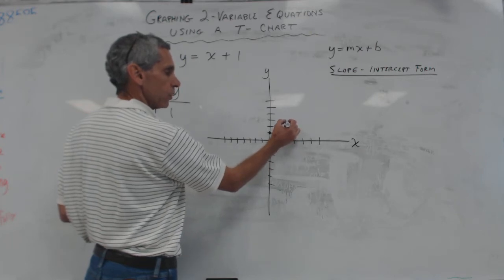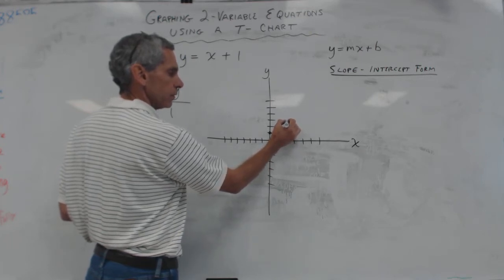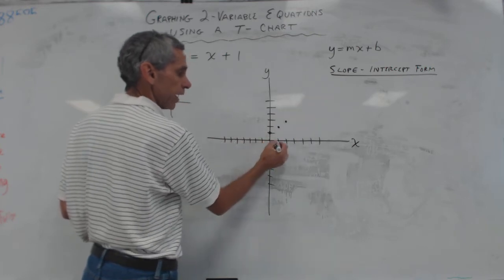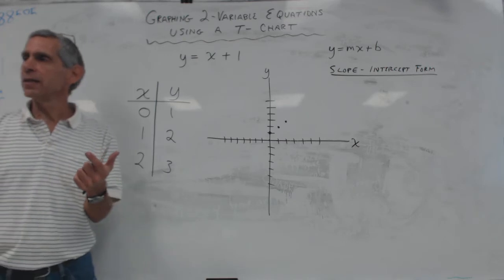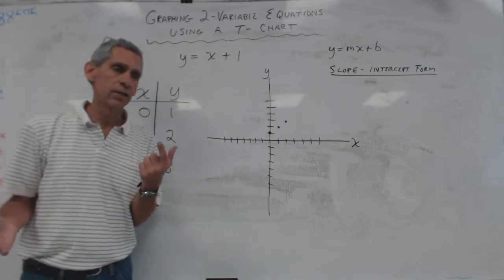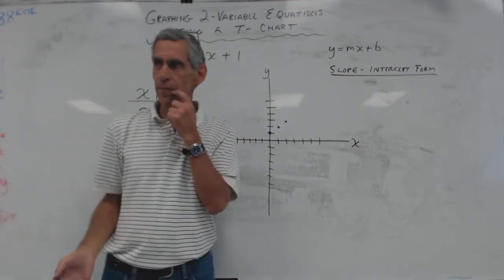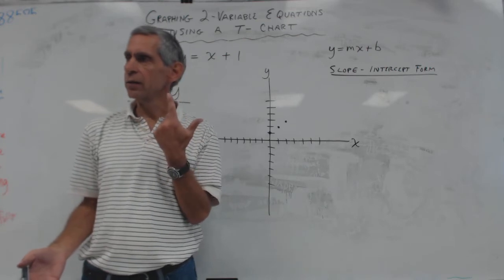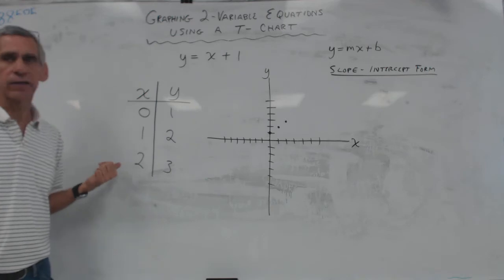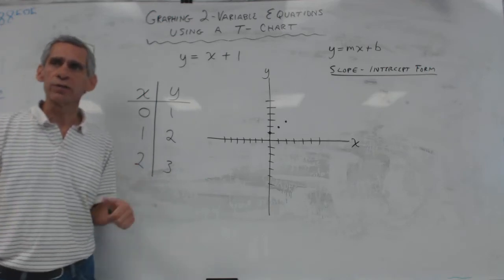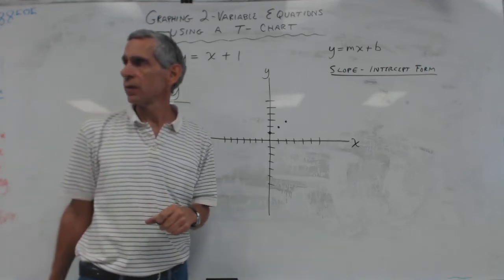I know some of you already know how to do this. Am I right? Yeah. And so I could keep going if I wanted. I could keep adding lots of these. Technically, how many points do I need to draw a straight line? 2. Is that right? Just 2 points, right? Yeah. Why on earth, Jackson, this is really important, why on earth would I have 3 points instead of 2 points in my T-chart? Okay, Zane.